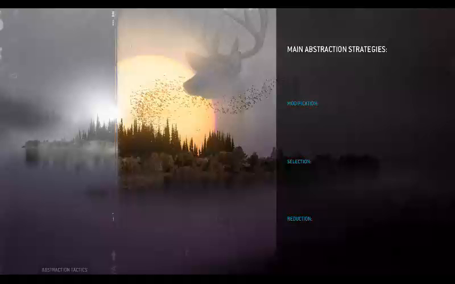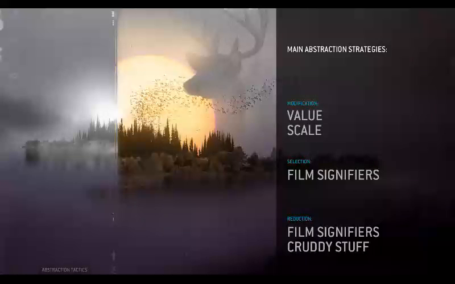Seeing all these together, it's also easier to see how some abstraction strategies are used and where they're used well and where it's maybe a little sloppier. This one for sure is an abstraction through modification of the original values, but even more so through the scale of the elements involved. The scales are so obviously manipulated that you probably call this a surrealist piece overall, which is actually pretty popular in motion design. And of course, the abstracted film strip signifiers selectively spliced in there are pretty blatant too.